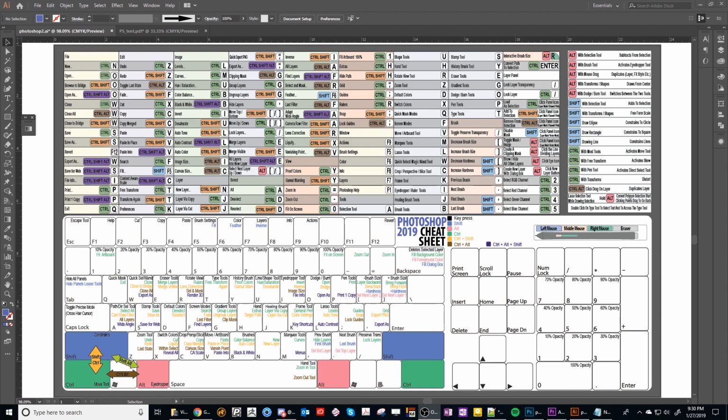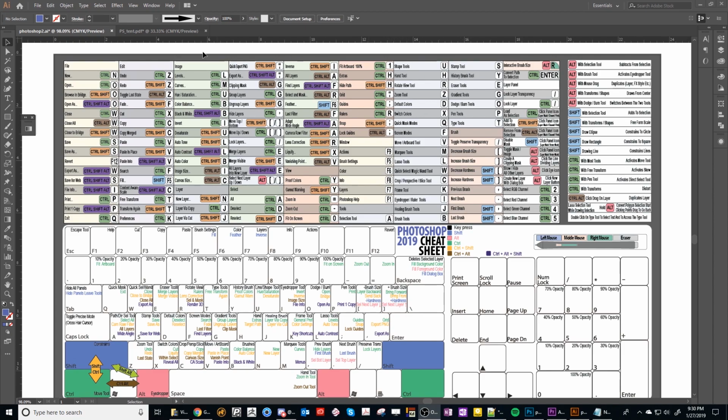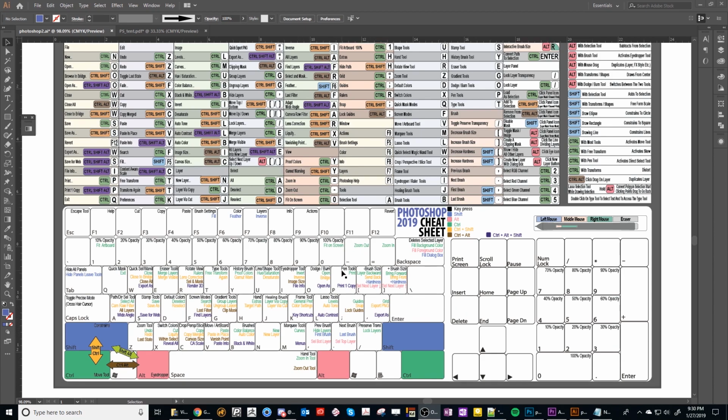But the other thing that I would do is break them into sections. What I found is that in the first section, if you're looking for a specific keyboard shortcut, a simple list view is the fastest way to find these keyboard shortcuts. And I would try to break them down by the menu. The bottom part is a keyboard layout. I found it to be helpful for two other reasons.